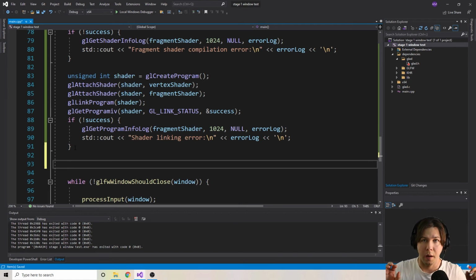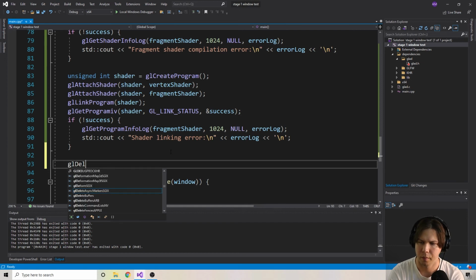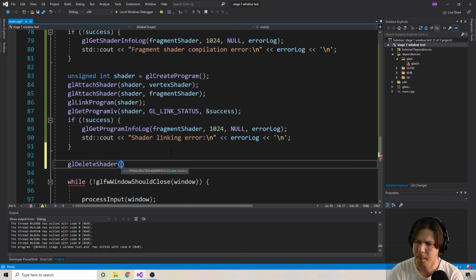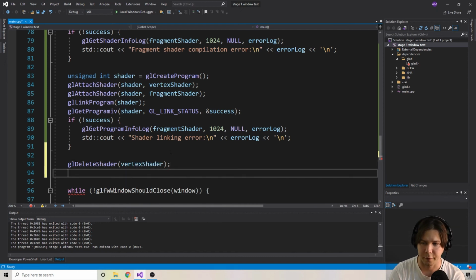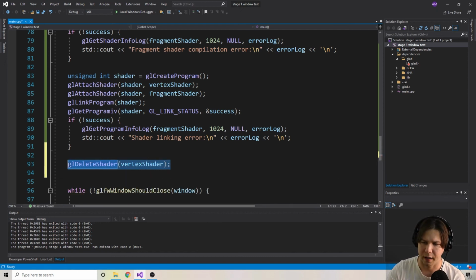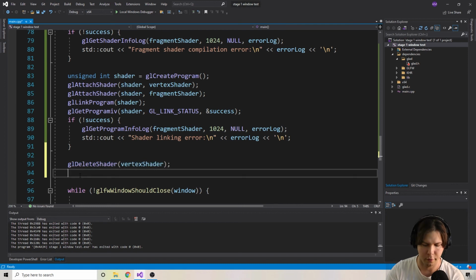So remember, we have the shader code, which is in strings, and then we take that and bounce it into a shader module, and then we compile that, and then we link it together. But once we've linked it together, it exists just fine within our fully done program. So we can then just delete it. That's perfectly fine. Our program has the compiled and linked code. It is all good.